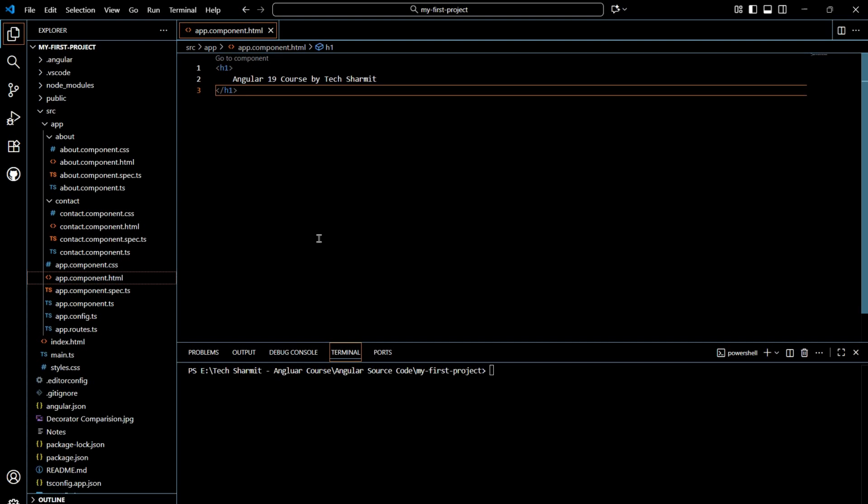In this session, we are going to talk about another example related to Route Guard, that is CanMatch Route Guard. Prior to this session, we talked about CanActivate Route Guard, then we talked about CanActivate Child Route Guard, and then we talked about CanDeactivate Route Guard. So this session is in the continuation of the same, where we will be talking about the CanMatch Route Guard.